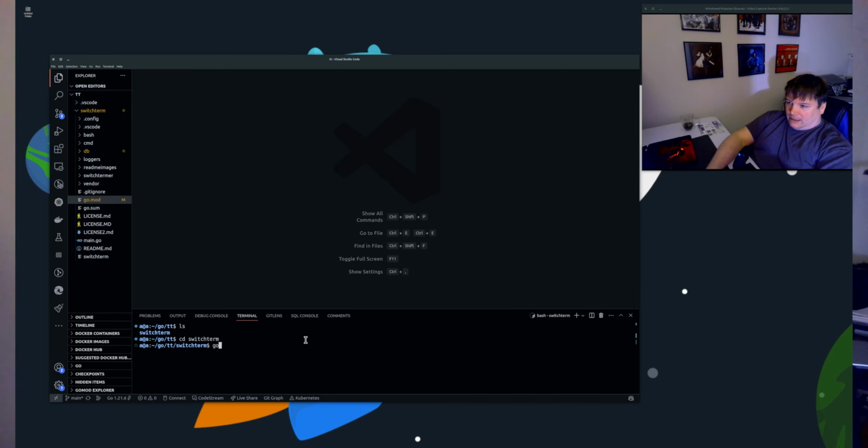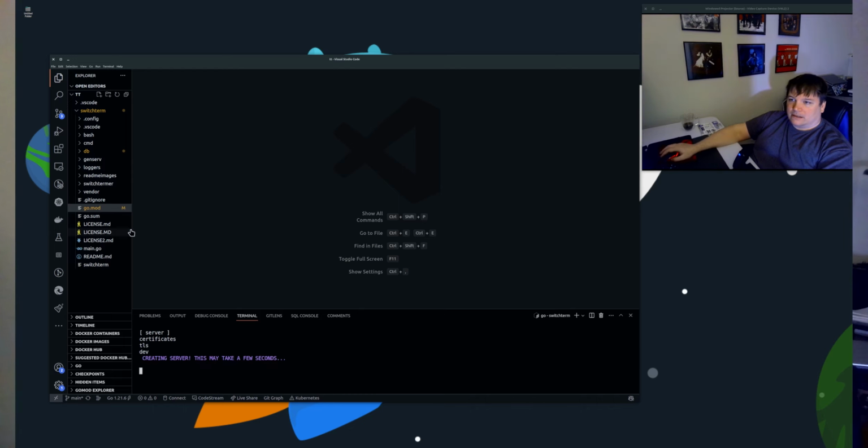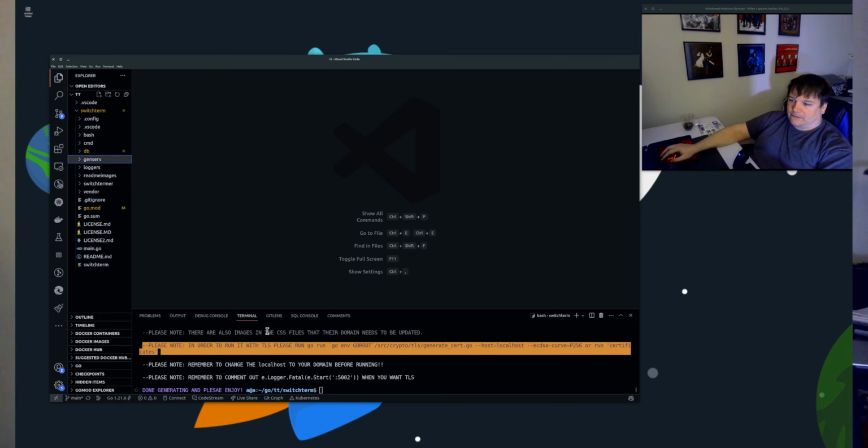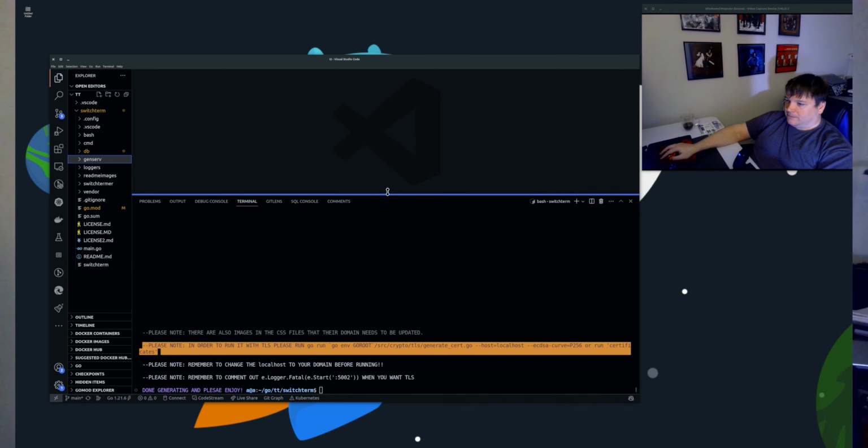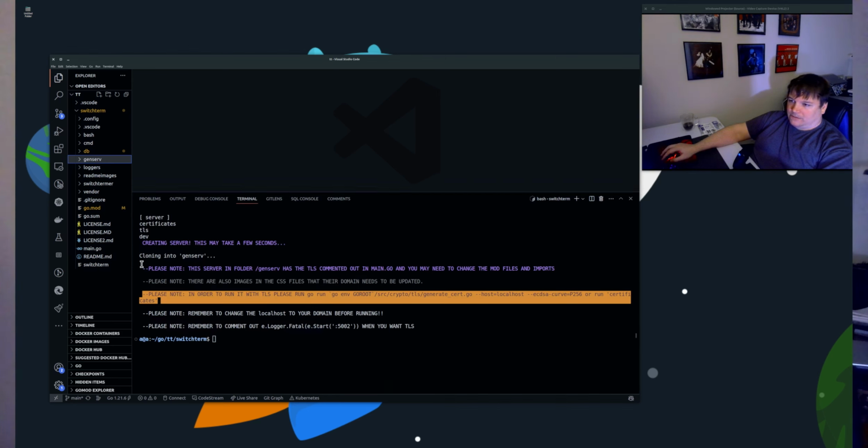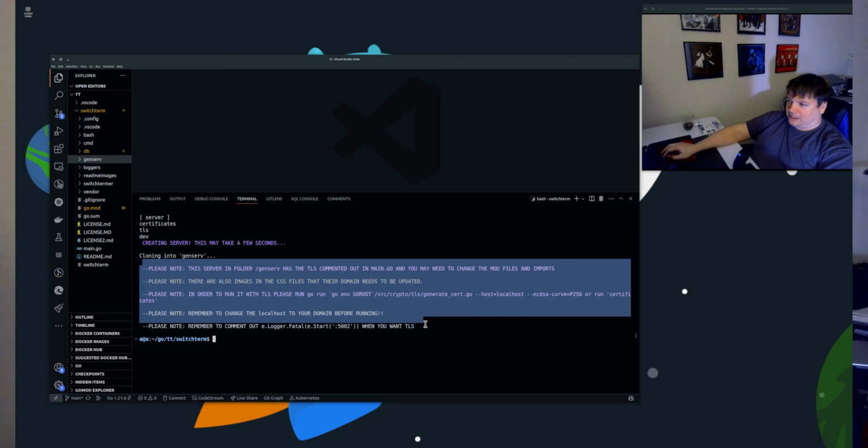Anyways, you would run it. The first one is going to be a little bit slower, especially in VS Code, just because it's not cached. But anyways, you have these commands. The last one to generate, and you hit enter for the server, and it generates a server. It takes a little while though to fill it up with the files. It gives you all these warnings, like what you're supposed to do.